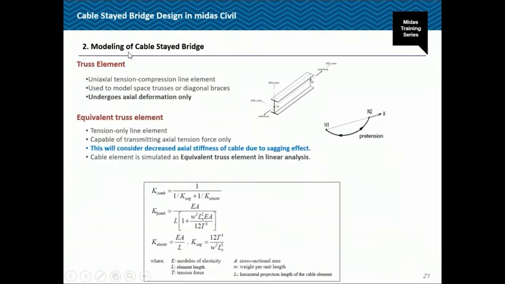So this is your truss element where you can give the tension and compression elements, and then equivalent truss element. So how you'll get the equivalent stiffness is through this formula. The program uses this formula to determine the K sag, which is an additional stiffness as the length of the cable or the pretension of the cable changes in a cable stay bridge. Its tension, its stiffness will also change. So this change in stiffness, the program will consider in an equivalent way, which is through this K sag formula.